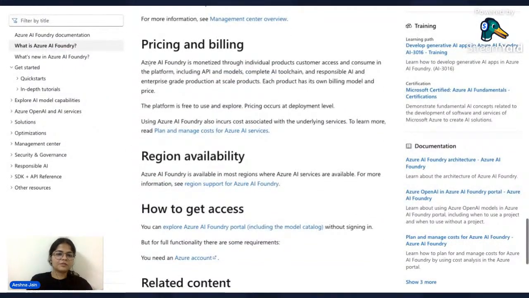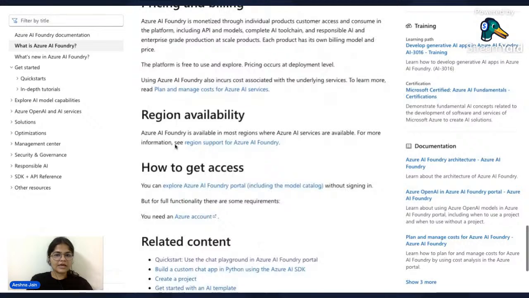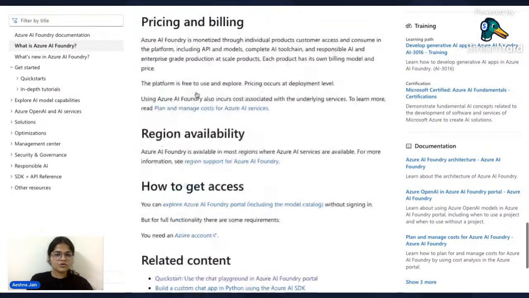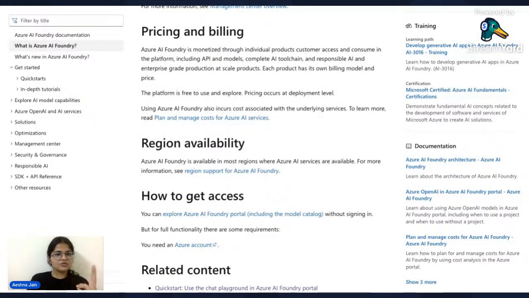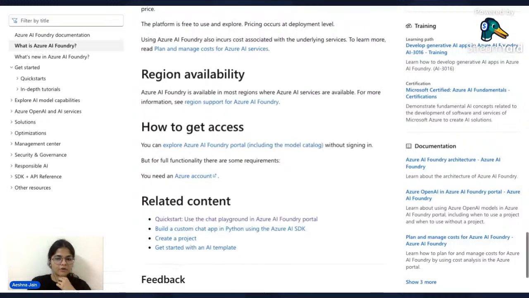This is more information about pricing and billing and how it is going to happen. For pricing and billing, there are two things, whichever happens first. One is the credits that have been issued to you, if you utilize them before one month's completion time. Whichever of the two happens first, after that you will be charged on the basis of your usage.